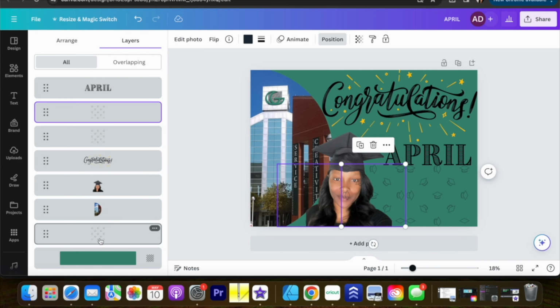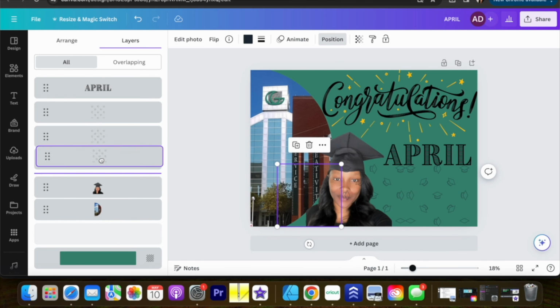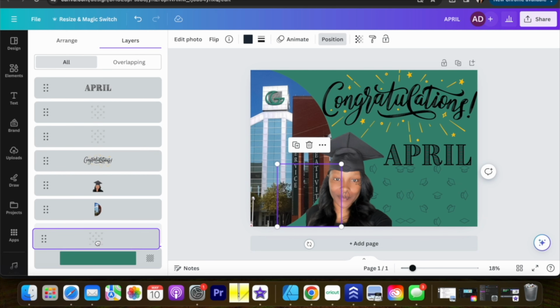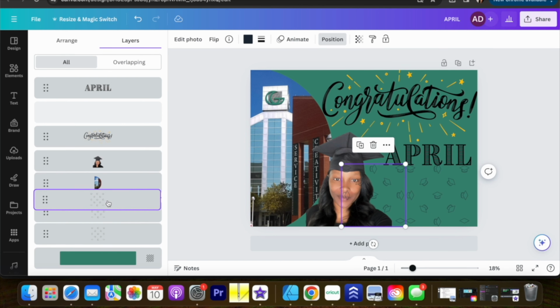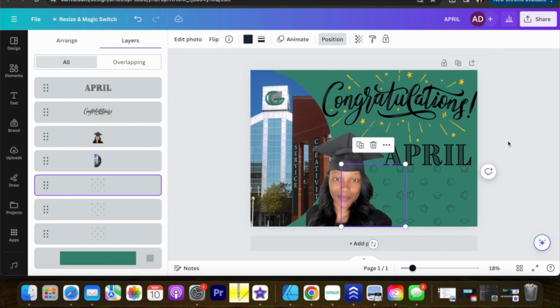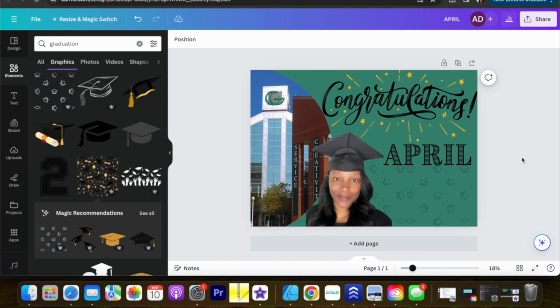All right, gotta play around with my position. So, where is it? So now that image is behind me, behind my face. But you see how just that small little detail filled in the space, and so it's not looking so plain. So yeah, that's that. It has my school logo there. If you want to add your school logo elsewhere, you can do that. But that's pretty much how I did this second design.